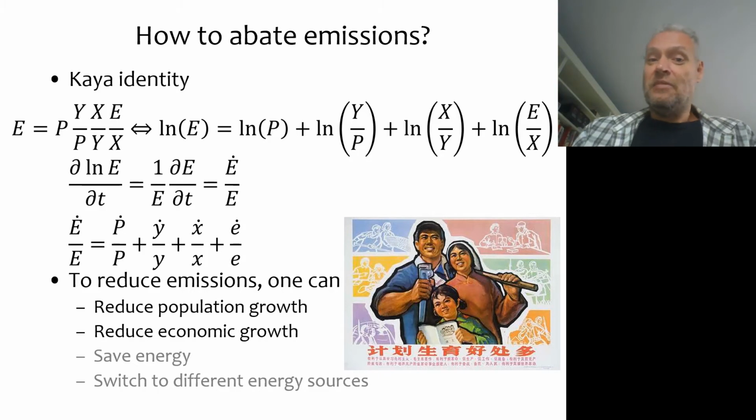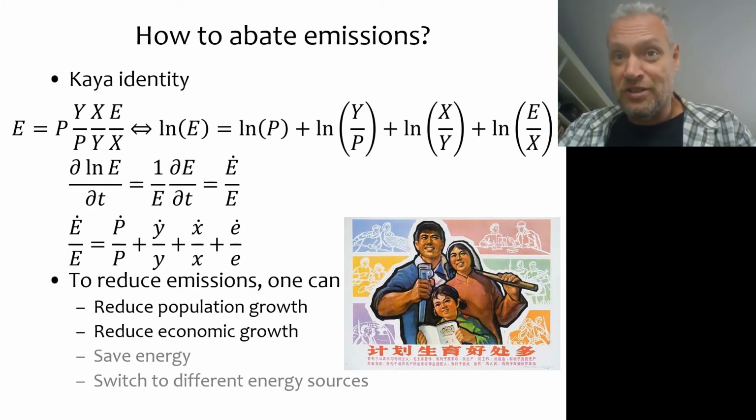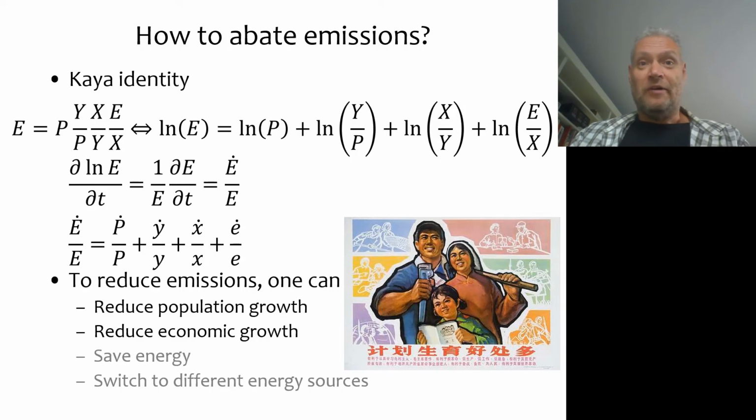But by and large, people would argue that reducing population growth on behalf of the climate or to avoid climate change is not a viable option. There are, of course, a few environmentalists like George Monbiot who argue like this, but it's very much a minority position. Now, if we cannot touch P, or the growth rate of the population, that means that the rest will have to do the trick. So the second thing that you can do is to reduce economic growth.